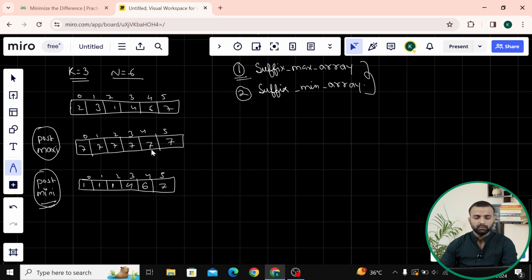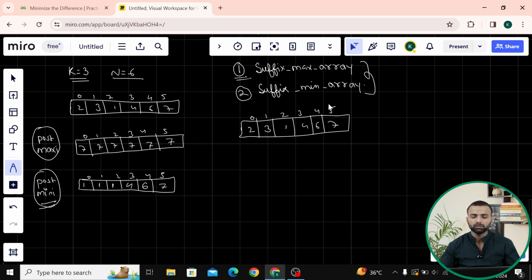Now we have to find, if you clearly see in the first iteration, let me write here again this array, 2, 3, 1, 4, 6, 7. Just see the first iteration, what we are doing in the previous solution. When I am at i equal to 0, what do you see here? When I am deleting these three elements, right, I find the maximum from these three elements, right? So what is the maximum here? This is 7. Maximum here is 7. What's the minimum here? Minimum is 4.